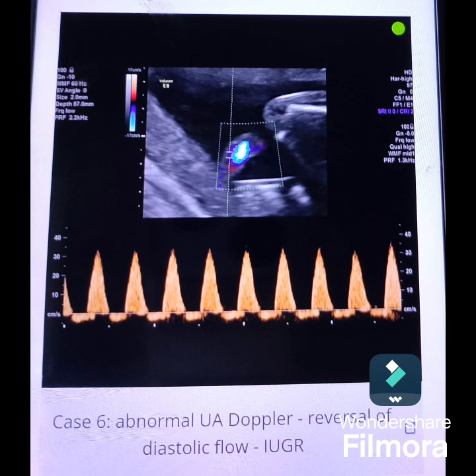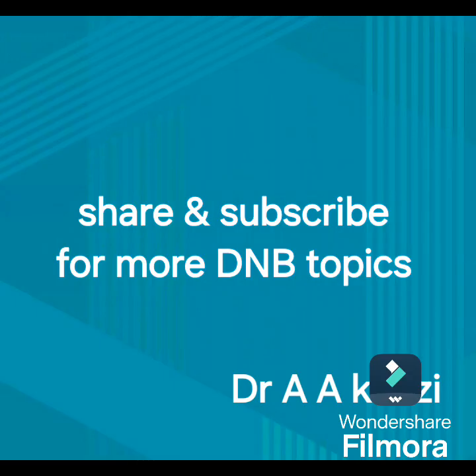Now there is another use of Doppler in obstetrics, called the role of Doppler in monitoring indomethacin therapy. For example, there is hydramnios and they are giving indomethacin. One of the side effects is closure of the ductus arteriosus. So after starting indomethacin for 3 days, Doppler is done for the ductus arteriosus. If it has started constricting, they will stop the drug. So these are the uses of Doppler in pregnancy.